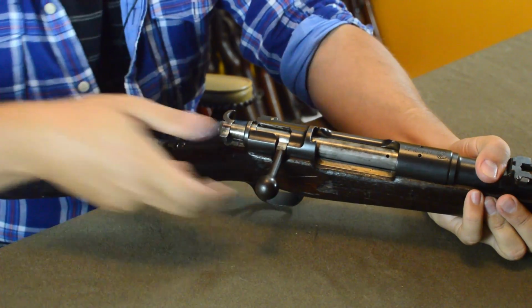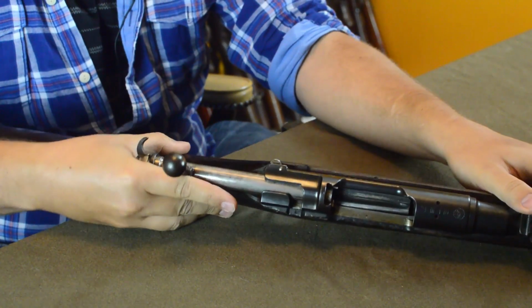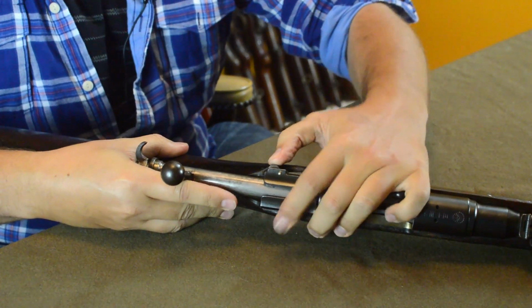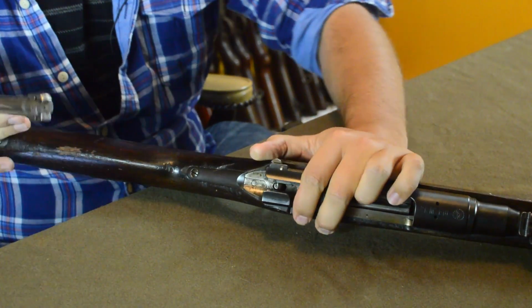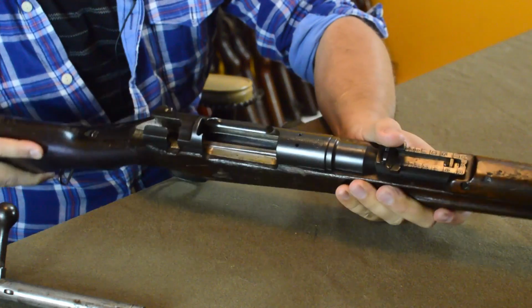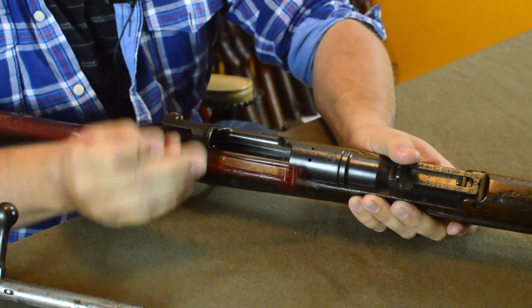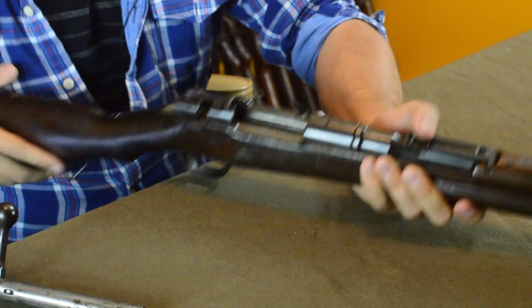All right, so let's get the bolt out and look at it in a bit more detail. Now, to release it, again, kind of like our WWI 88, we have this push button release on the left side. Bolt is free. Oh, and I'm sorry, before I go any further, just make note of these gas ports up here. We're going to talk more about gas mitigation in a minute. I just want you to be aware that they're there.